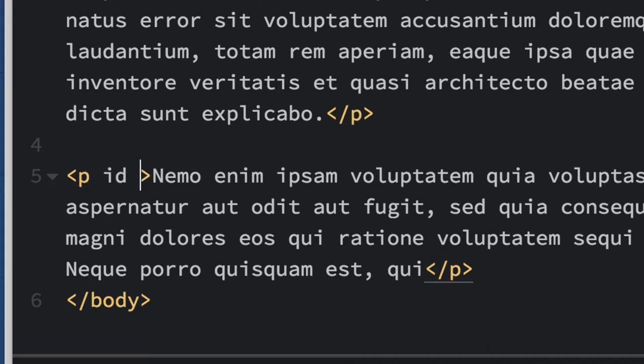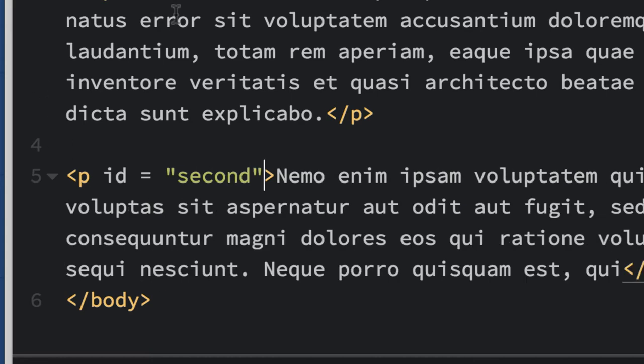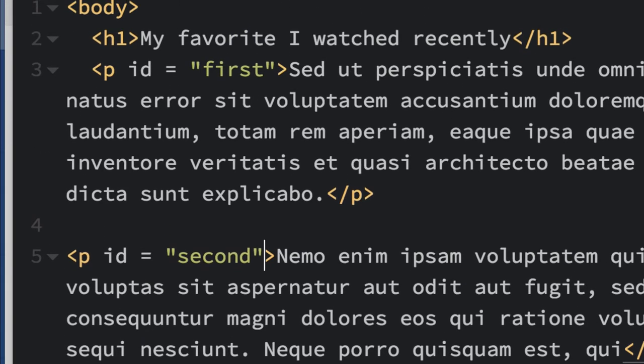And then I'm going to go down here and do the same thing. I'll just put ID equals, and I'll call it second, just to be consistent. So I just have two paragraphs, and they just have ID names. They won't look any different. It won't mean anything. Only when I use CSS to identify those paragraphs, I could identify P, which will do all the paragraphs, or I could say P first with a special symbol that means it's an ID name. So it just means that you can identify and apply styling or formatting to certain paragraphs. And we'll just do that just to explore it a little bit, just to see how IDs work.